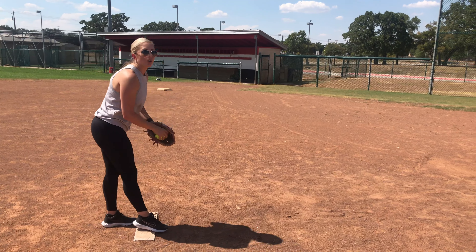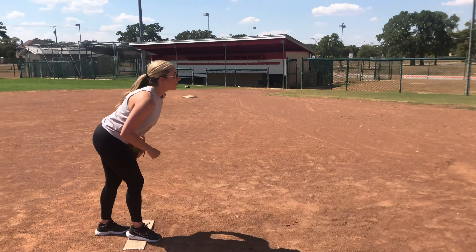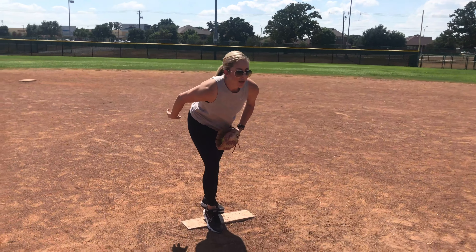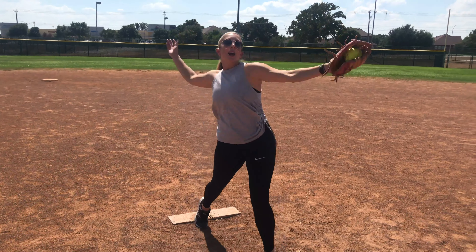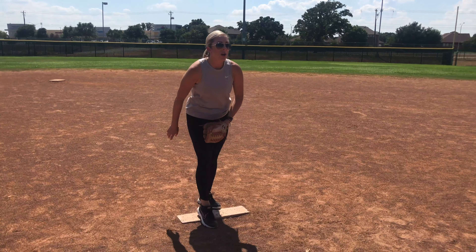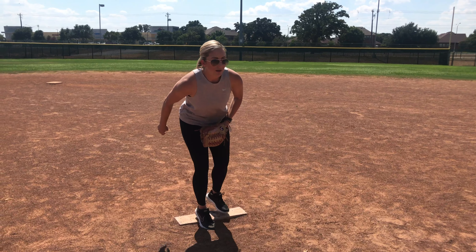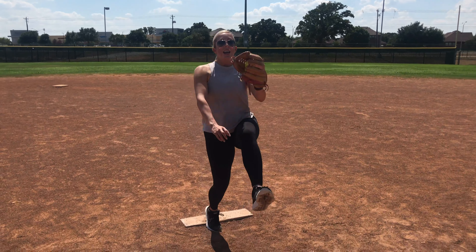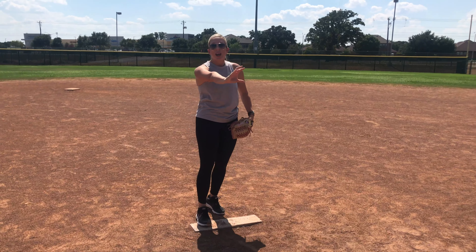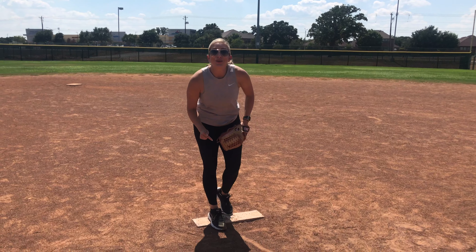So I just mentioned stride. From the launch position, what's a stride? The stride foot is going to be the left foot for a right-handed pitcher. It's the foot that pulls you up and then straight towards your catcher. As I'm in my launch position, I'm taking weight off that stride foot and it's going to drive me up and then out. I want that stride foot up a little bit, reaching towards my catcher.